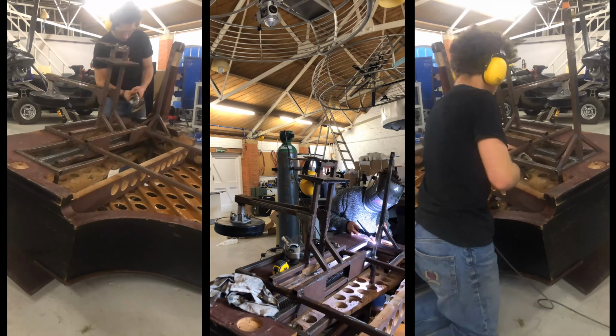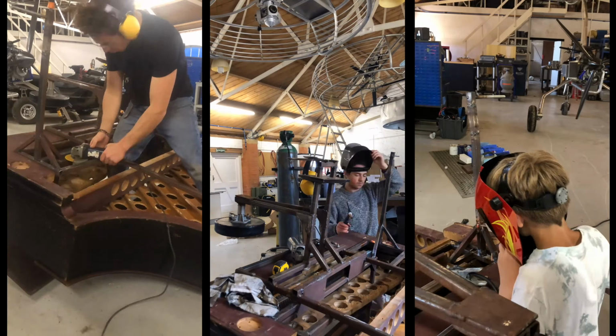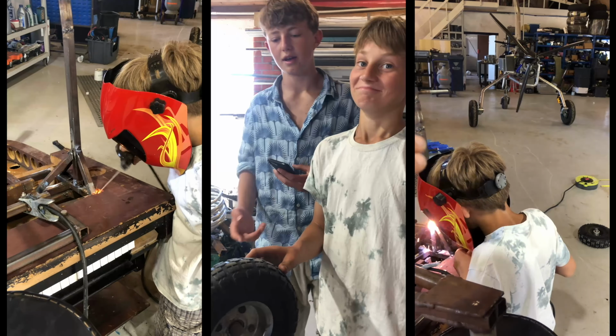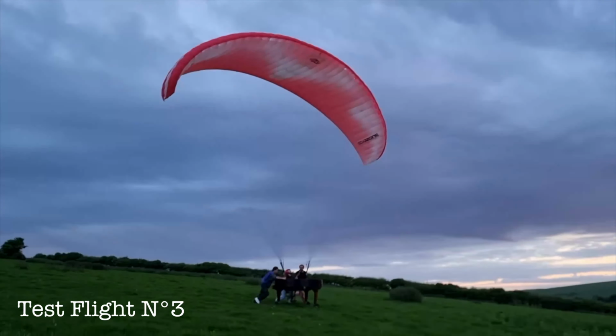We detached the bulky scrap metal frame and built a new smaller one to fit neatly behind the existing legs of the piano. We also temporarily nicked some of Gilo's wheels, which looked much better. Here's test flight number three.